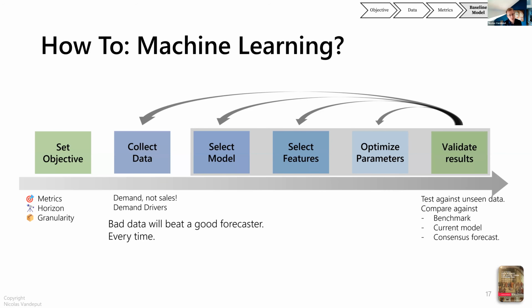The most important one is try not to get sales data, try to get real unconstrained demand data, or to look at shortages to bypass periods where you had a shortage. This is the most important thing. In the end, if you only keep one thing from this webinar, let it be this very specific thing. After this, you also need to collect demand drivers, pricing, marketing, promotion, these kind of things.